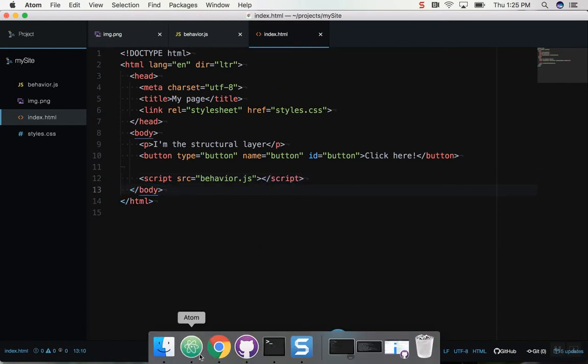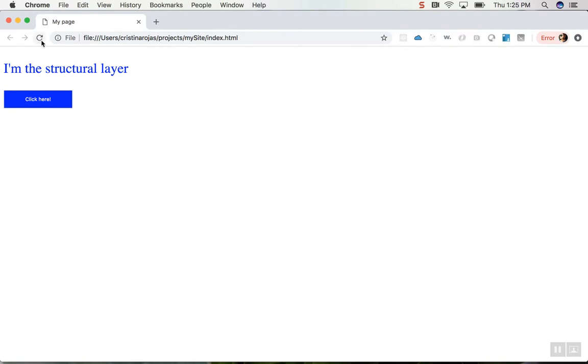Then I'm going to reload the browser, and if the user clicks the button, we'll see one interaction like this. If you see, now it's loading the behavior layer, that is JavaScript.